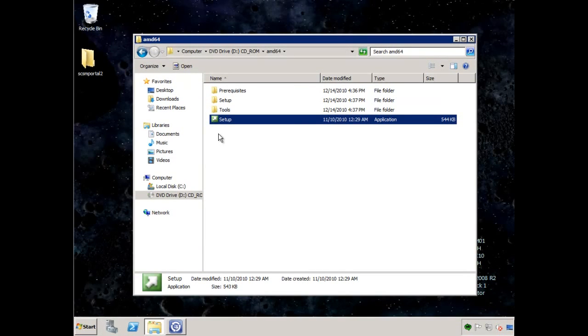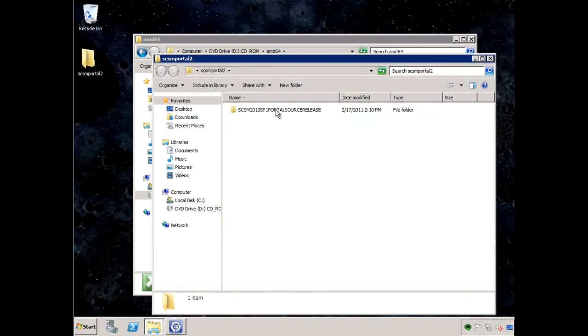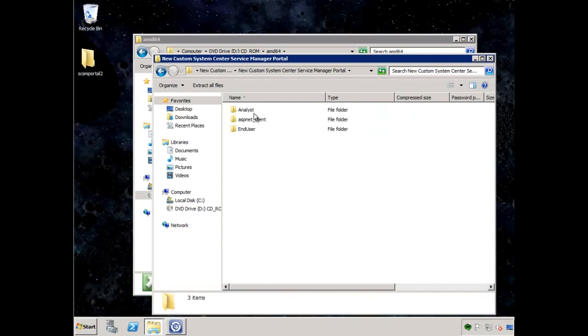The download's finished. What we'll do is open this up, and there's all the source code, but we actually want a pre-ready example.